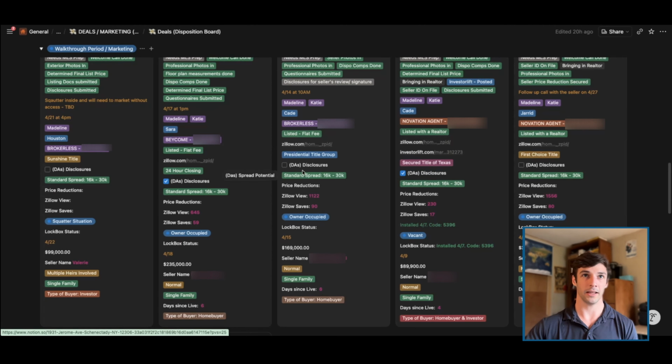We did that using Notion, because that's our disposition CRM. We can see all of that, and you can do this with any CRM, but that's just another inspiration: you can grab Zillow, or say you're using InvestorLift or any other platform where you're gauging activity, you can grab that activity and see it in your CRM or whatever platform you're using. And furthermore, look at it, you can see when these properties are live, which is really awesome. Also, you can see the Zillow link as well.